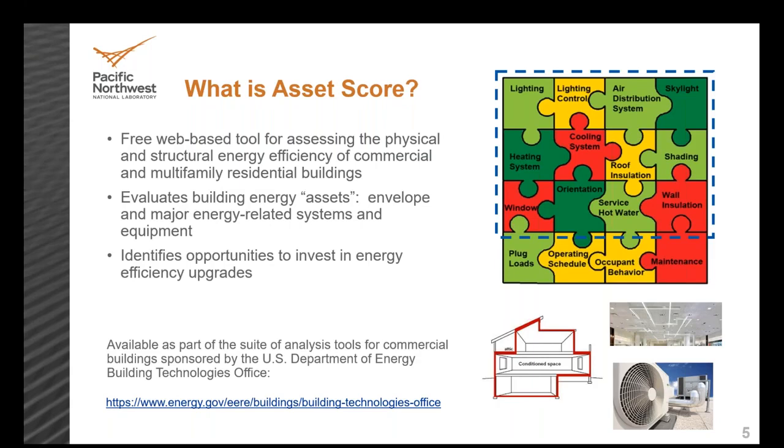In sum, Asset Score reflects the energy efficiency of a building based solely on its design, construction, and energy systems, which is normalized for operational and occupancy factors using standard operating assumptions by building type. And this enables users to quickly compare the physical energy efficiency of their buildings with other buildings, communicate building efficiency to the marketplace, and identify opportunities to invest in energy efficiency upgrades.